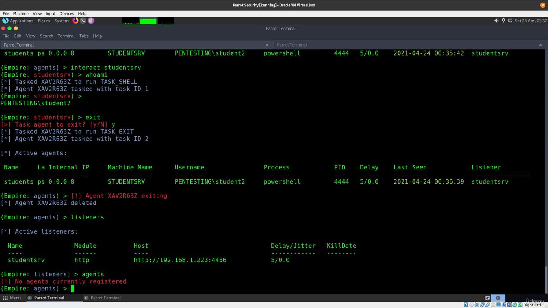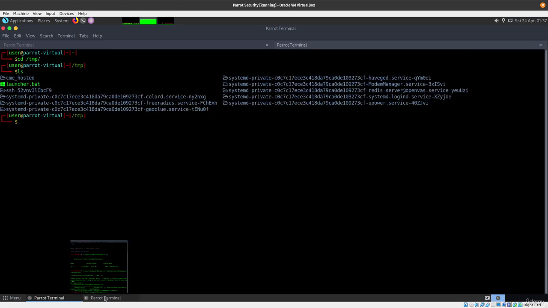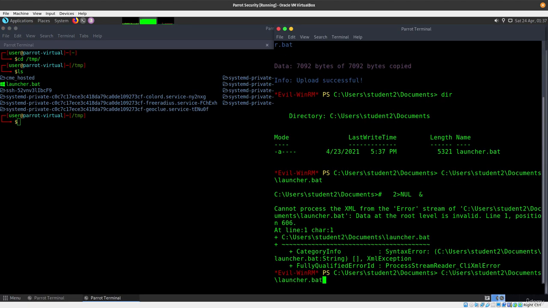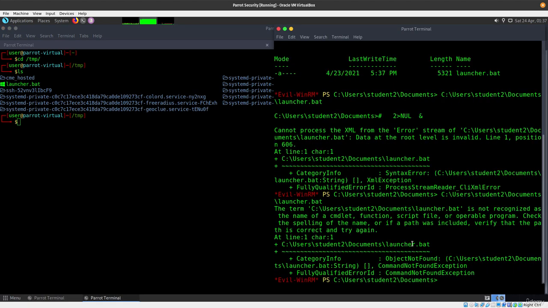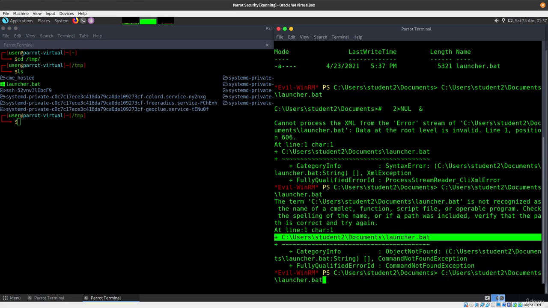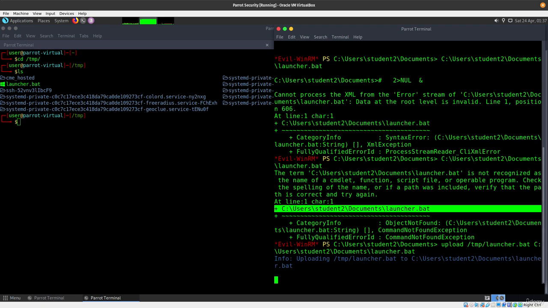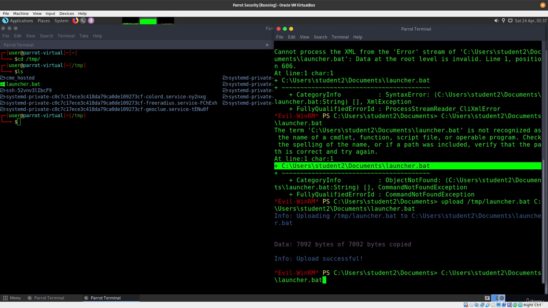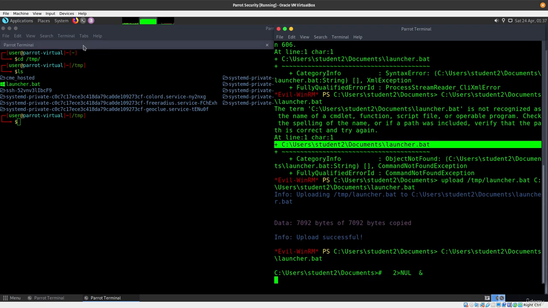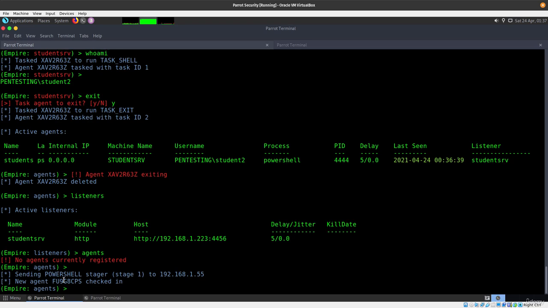Let's see, agents. Oh, no agents. Well, we can just go ahead and run this again. What I wanted to show you is that if you basically exit, so now it's not found. So what we could do is we can go ahead and upload it again, and then we can run it again, and we should be getting another reverse shell over here.